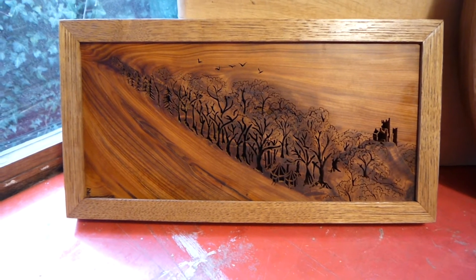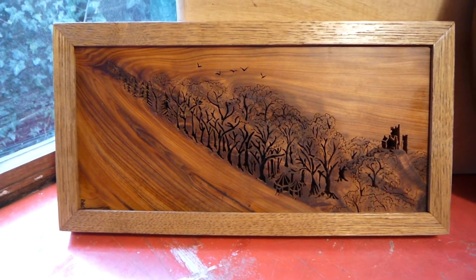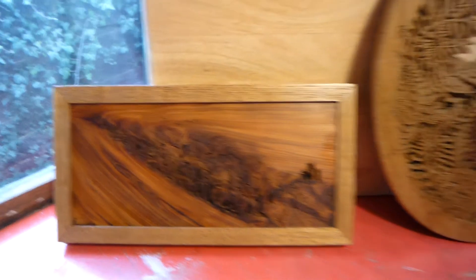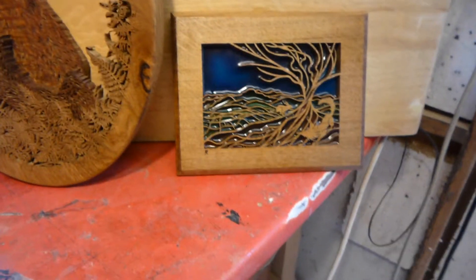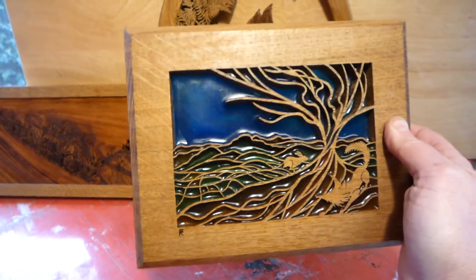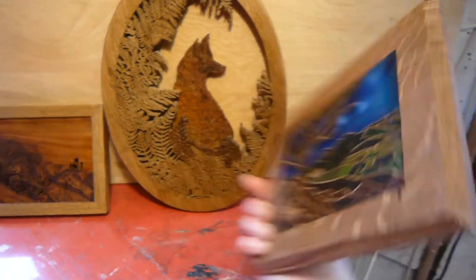This is a piece of yew and I've basically superimposed my little silhouettes onto a landscape that was already hiding within the timber. More recently I've tried adding resin to my work because everyone used to complain everything was a bit brown. So this one was cut from oak and then filled with a little bit of resin to create a stained glass type effect, which I'm quite pleased with.